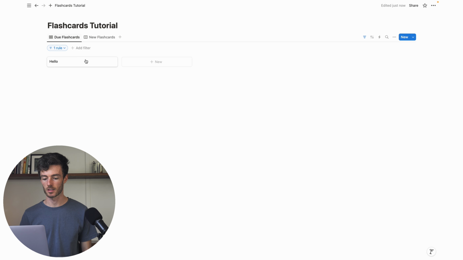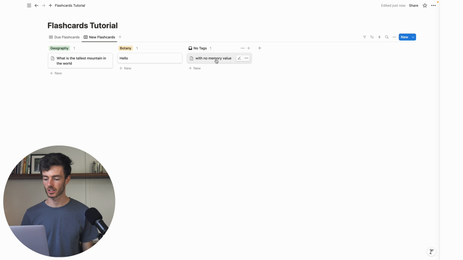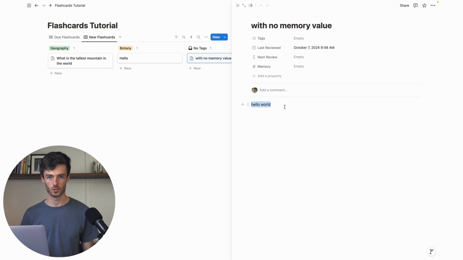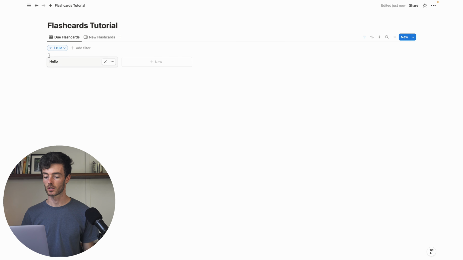And what that does is it also will never show up in this due flashcards view. So I may really want to commit hello world to my long-term memory, but because of this oversight of forgetting to add a number, it is going to never show up in my due flashcards and I'm never going to learn it or memorize it.